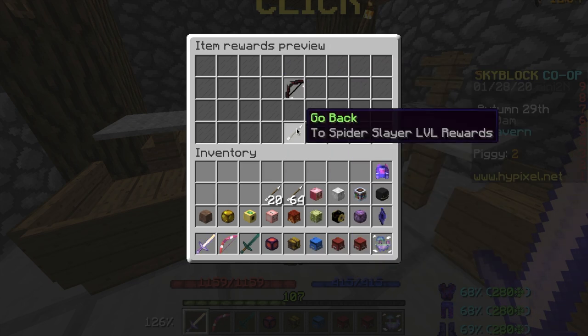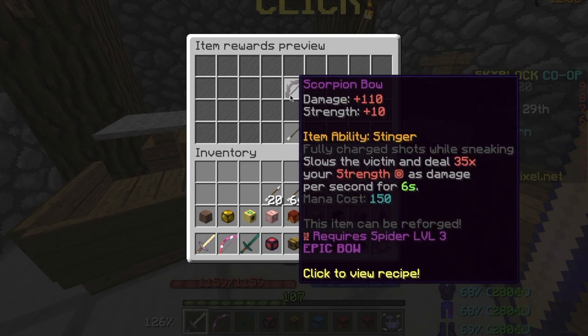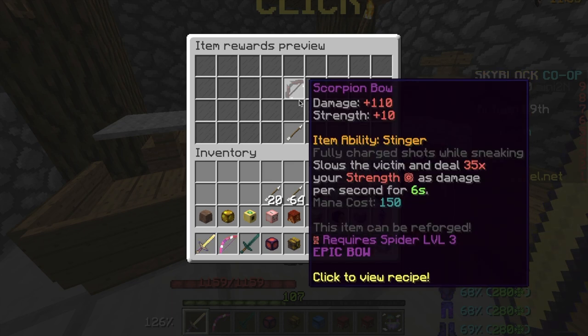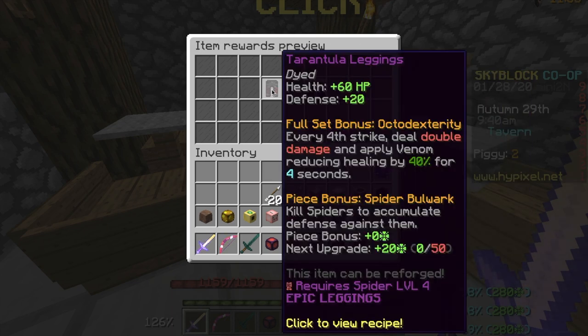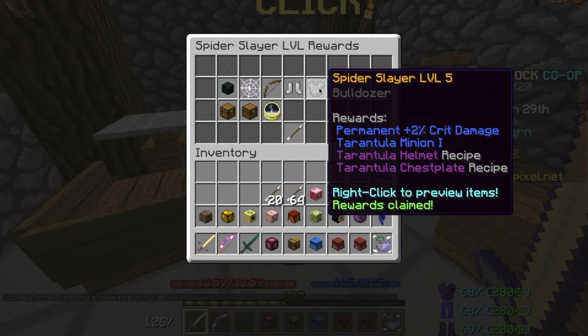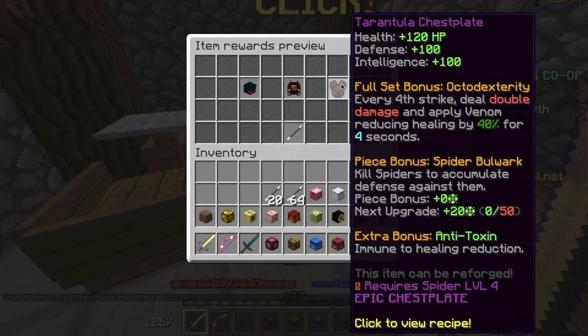Scorpion Bow at Tarantula level 3 isn't really that good. It got nerfed to the ground, and at the moment the Scorpion Bow is not very useful outside of the arena. Tarantula Slayer level 4, you unlock Tarantula Leggings and Tarantula Boots. Tarantula Slayer level 5, you unlock the Revenant, the Tarantula Minion and the rest of the Tarantula set.